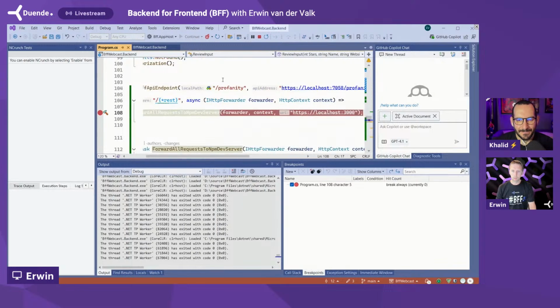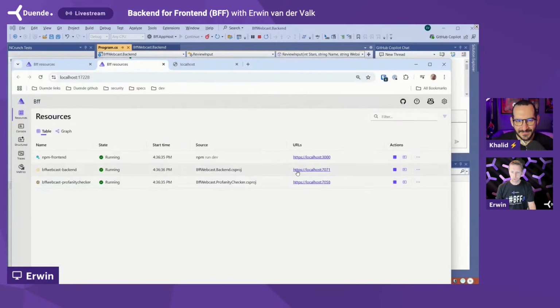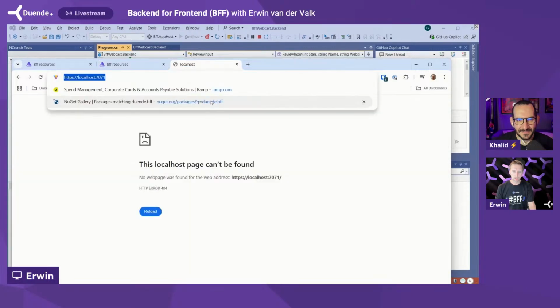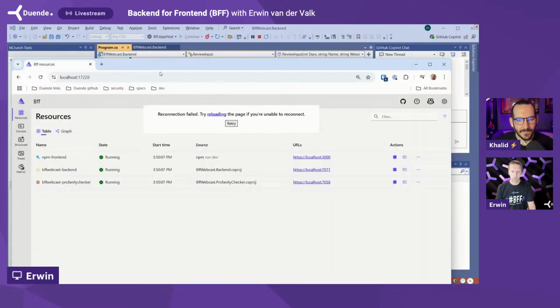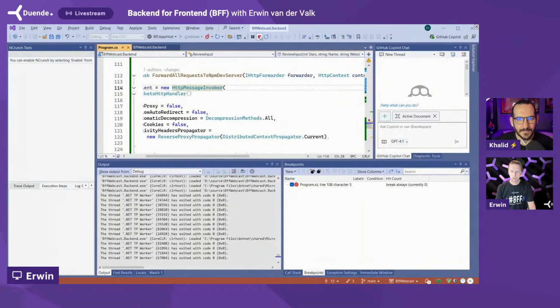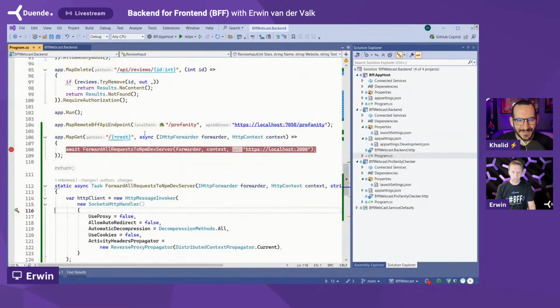It's always fun to debug things when we're live. I'm just going to do it one time. No, it is not finding my index.html. It's not proxying to it. This is lovely. Well, demo gods are not with me, unfortunately. We'll get that to work in a second.